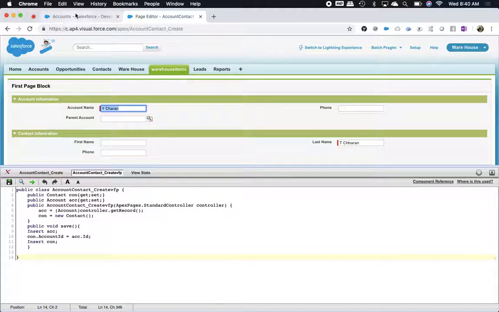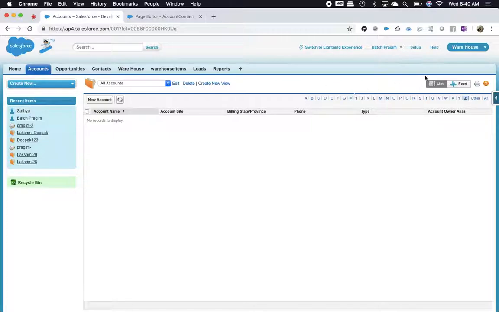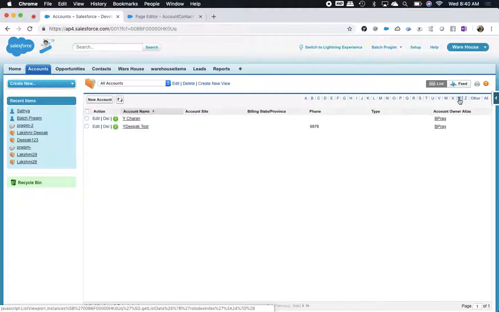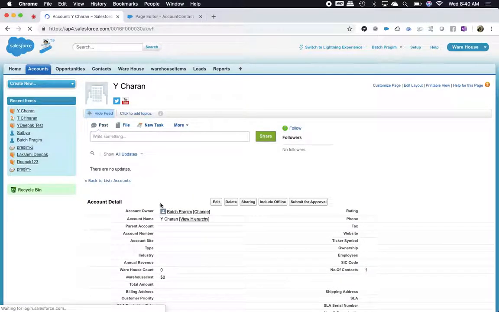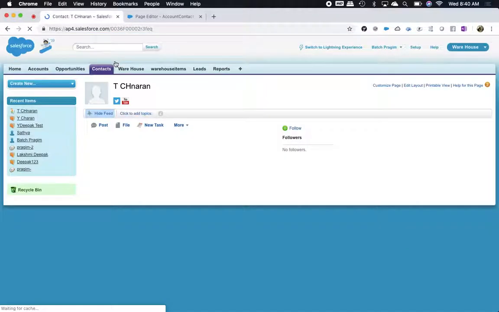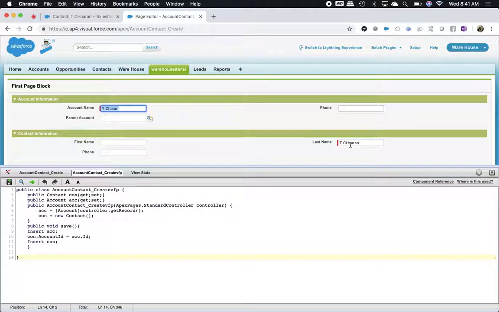Okay, now it saved, but it didn't go anywhere. It just blinked one time. Now if I see, it says Y Sharon. And if I go inside, do I have the contact which I created, teacher? Y Sharon and teacher. Now the question is that whenever the record is saved, I need to navigate back to the account page, whatever the record.